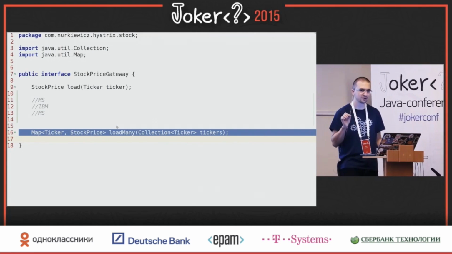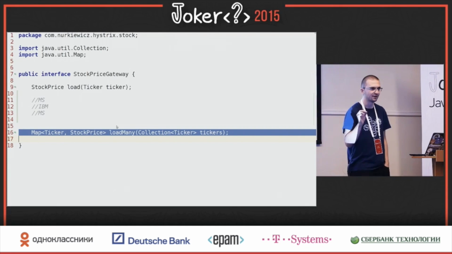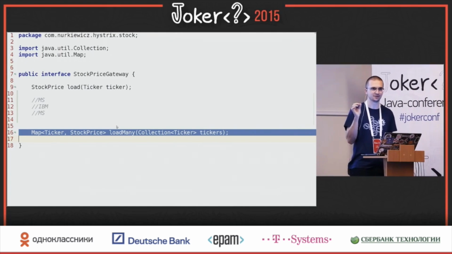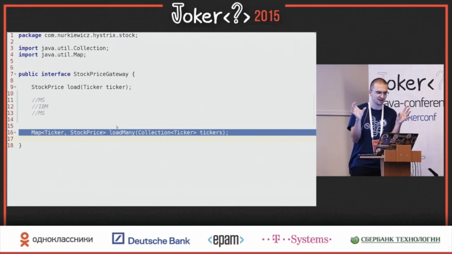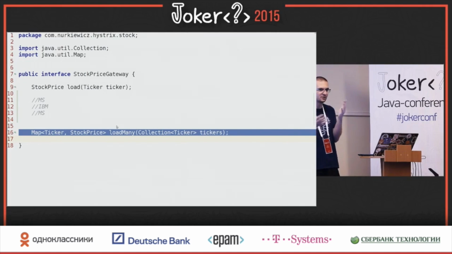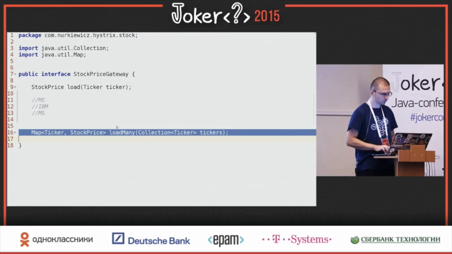But now imagine what kind of code you are supposed to write to actually implement this. Can you even imagine how it's going to look and how many concurrency bugs you're going to introduce? Because you have independent requests, and now you are supposed to somehow organize the work between them so that if two requests occur at more or less the same time, you join them, do a single request, and then split them. So that sounds pretty terrible.